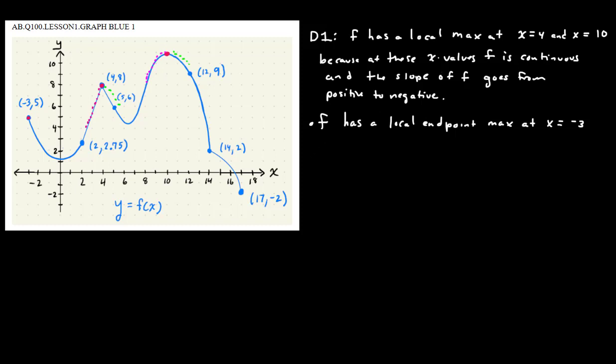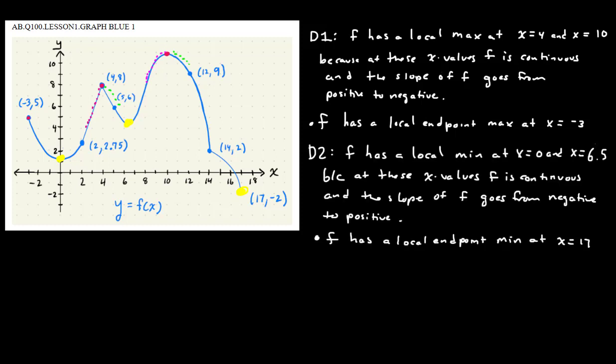Then a similar analysis is going to hold here for local mins. If I just come over, let me find a color, yellow maybe? Okay, here, local min, see it? Local vertex min. Not here, no, because the function is getting smaller and continues to get smaller, so that's not a local min. So at this yellow, there's a local min. At this yellow, there's a local min. And then again, at the endpoint, we have a local min. And then the wording is going to be similar, except that the slope goes from negative and then changes to positive.